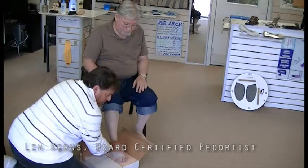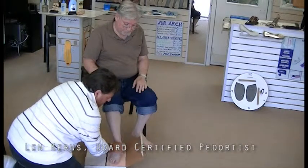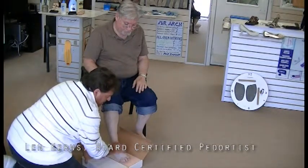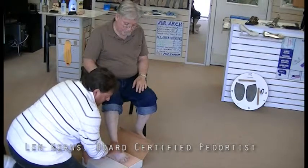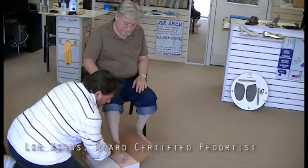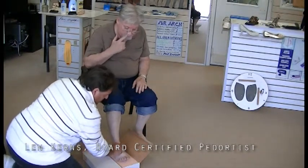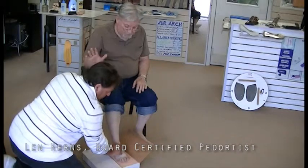I'm just moving the box a few times this time, just so you can get a feel to see what you have to do in your office. It's so easy. As I'm rotating this way, the whole ankle comes up. As I rotate this way, the whole foot pronates. And what I'm looking for is right where that talus and navicular bone absolutely lock in place. It's right there. The foot's in a comfortable position.